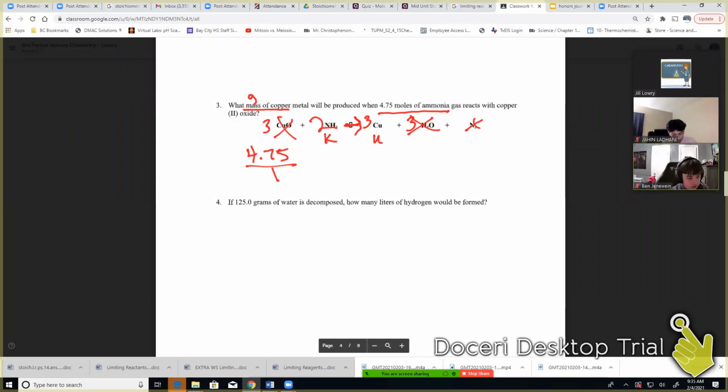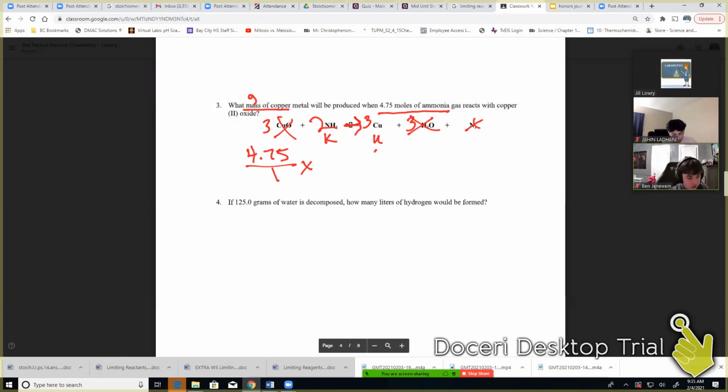All right, so let's work through this one. We want grams of copper. That's my unknown. I have 4.75 moles of ammonia, so that's my known. Since I'm starting with moles, I wouldn't start over here because that's mass. I got to come in and start here at the oval, moles of known. So that's where I got my 4.75, and like I said, I put it over 1.